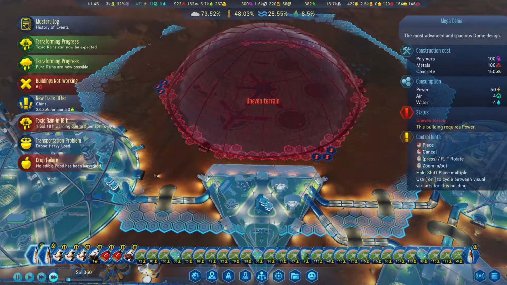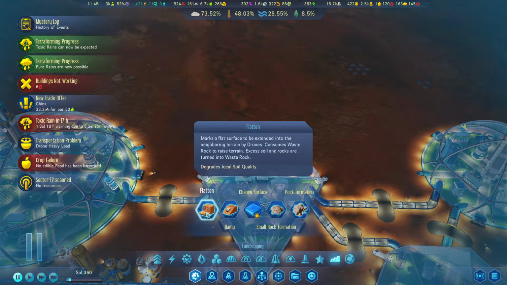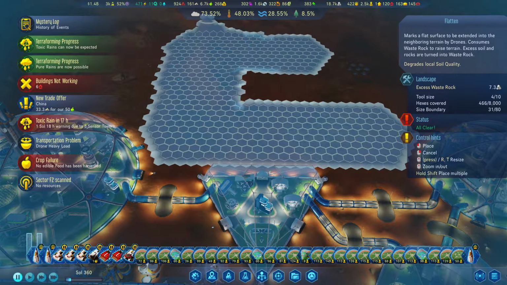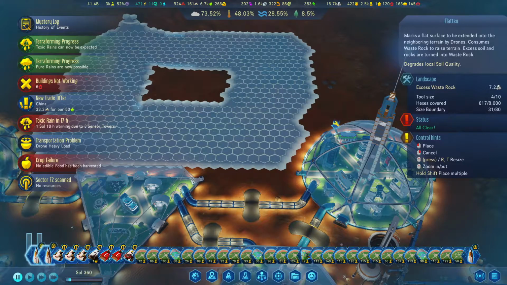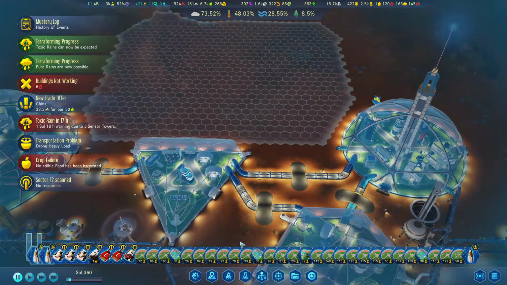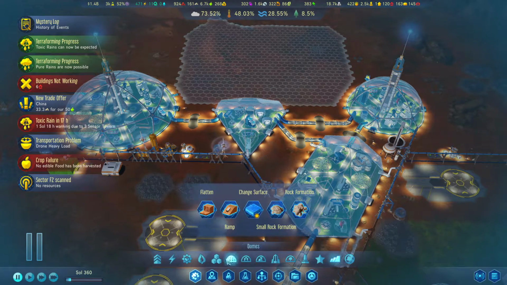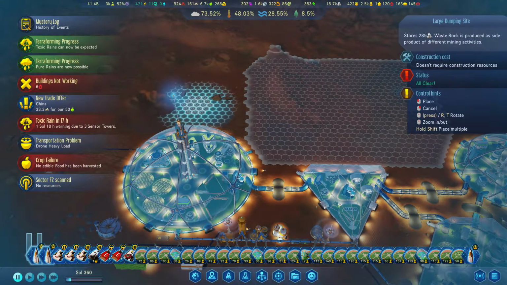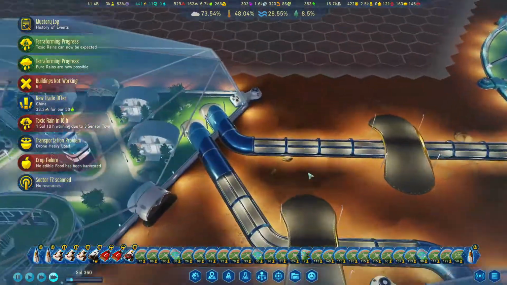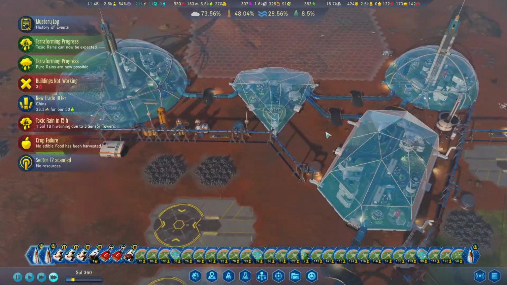Crop failure reported. Sector scanned. We'll just need to flatten some stuff. Right, flatten. A little bit of a hill there. Let's get these guys over here. Yeah, so I can remove this, and then we could do another kind of connection there to get this into this dome system here.